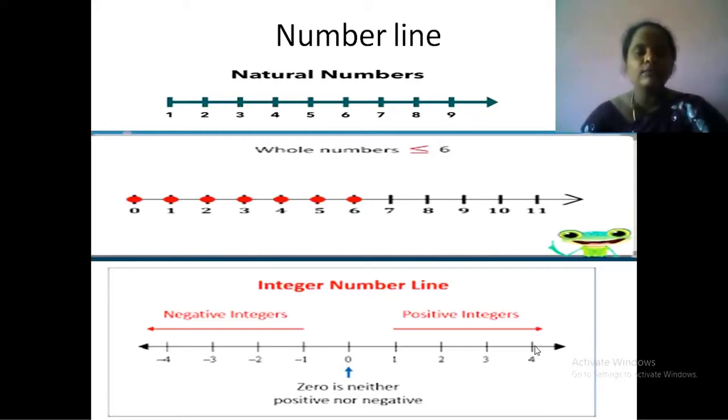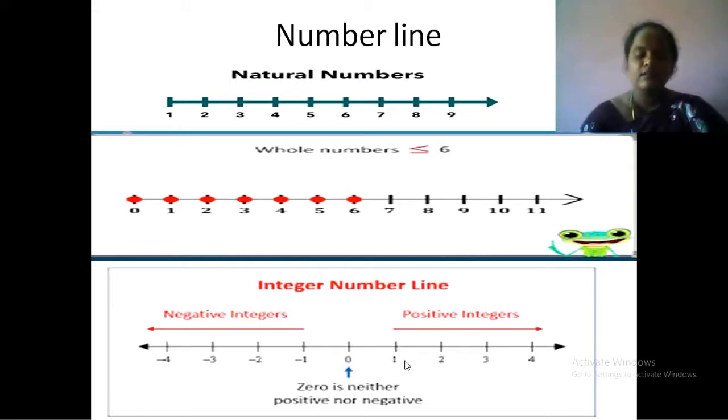And one more thing, if you observe these 3 number lines, in between any 2 successive integers. Successive means side by side, continuous integers. For example, on the integer number line, in between 0 and 1, I don't have any other integer. If we take 0 and 2, I have one integer. If I take 0 and 10, I have 1, 2, 3, 4, 5, 6, 7, 8, 9 integers. So what we can say is, in between any 2 integers we have a countable, limited number of integers. Countable means which we are able to count.